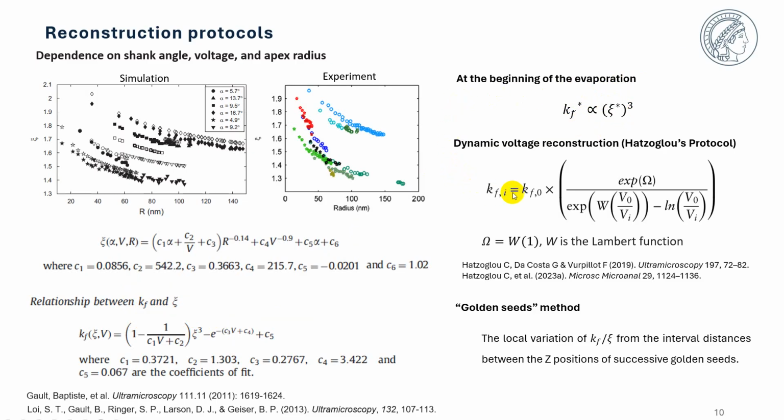And if you also like to do some approximation, you will find that you will get a relationship between the KF and the initial KF and also the voltage curve. So if we only count the influence of voltage on the KF, this simple equation that we adopted in the APT software is called dynamic voltage. Once you use this dynamic voltage, it actually uses this protocol.